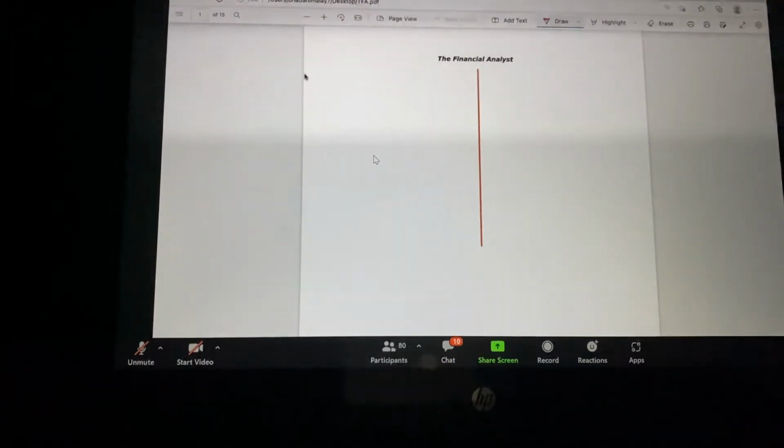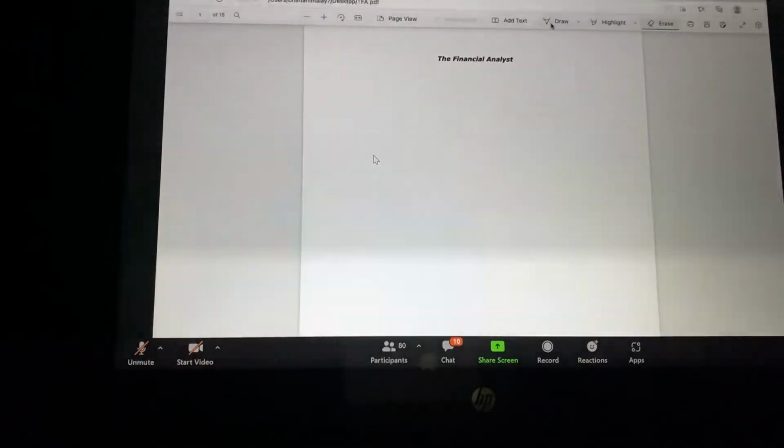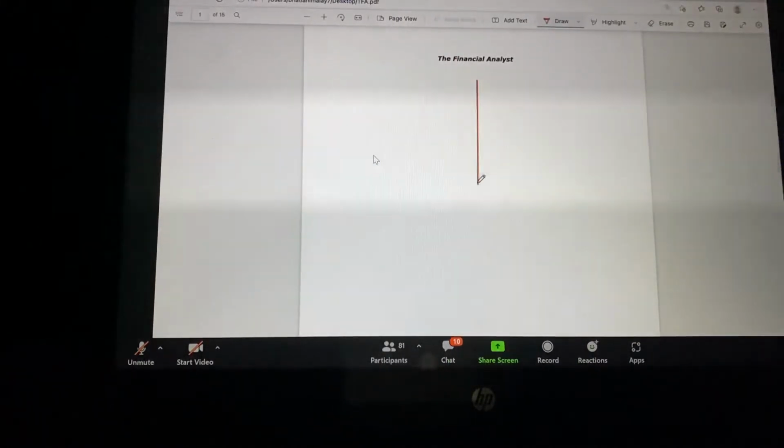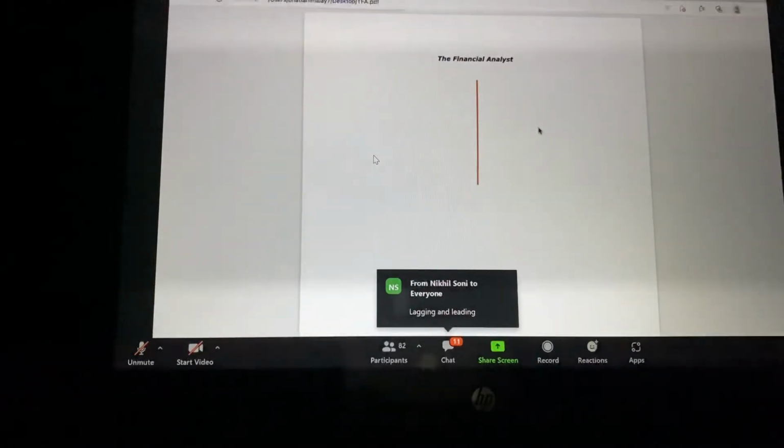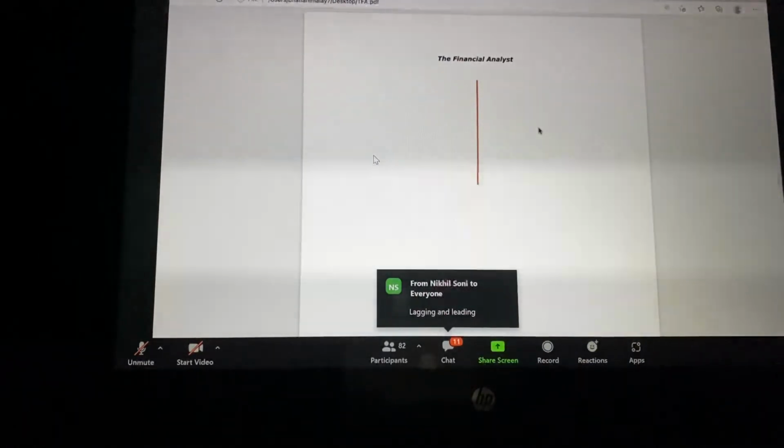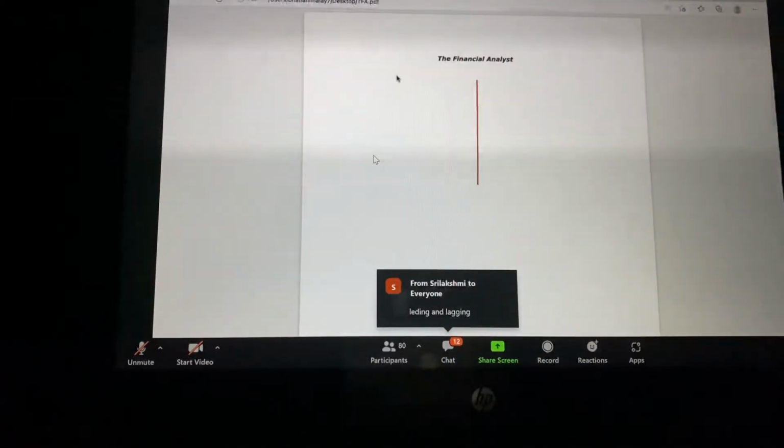So let's start and let me ask you all a question. Does anyone know in what groups your indicators are divided into? Indicators are always divided into two major groups. Can someone tell me what the two major groups are? I think we had briefly discussed this last time also. Anyone? You all can talk to me directly. Yeah, there are two, lagging and leading. Perfect. Leading indicator and lagging indicator.